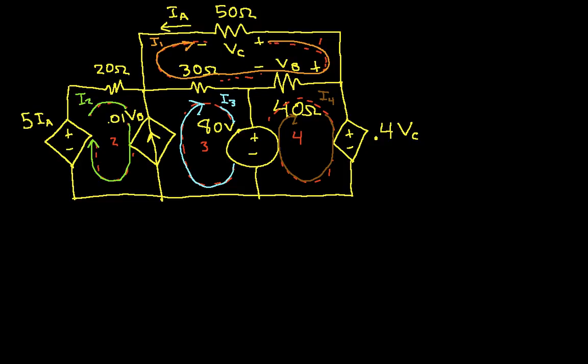Step 3 is to look at each of the meshes in turn, apply Kirchhoff's voltage law around them and get equations and unknowns. Now, when you encounter a dependent voltage source, for example, or a dependent current source, you just go ahead and include it in the equation and then you have to take either the controlling voltage or the controlling current and express that in the mesh currents and plug that back in. So even though it might look a little intimidating, it's really not that bad. Okay, so let's begin by finding an expression for mesh 1.